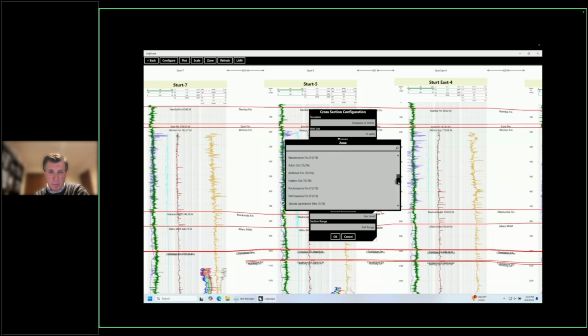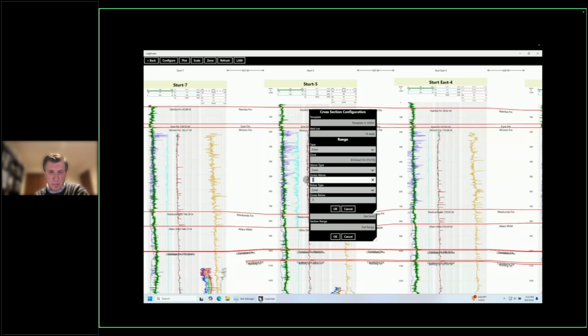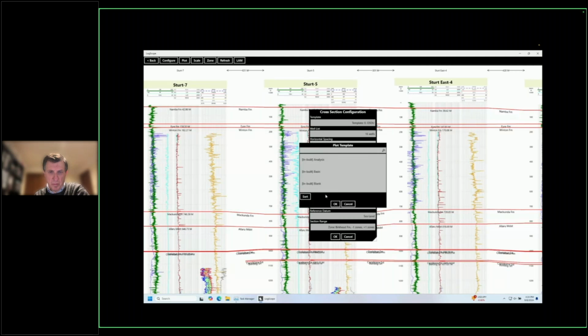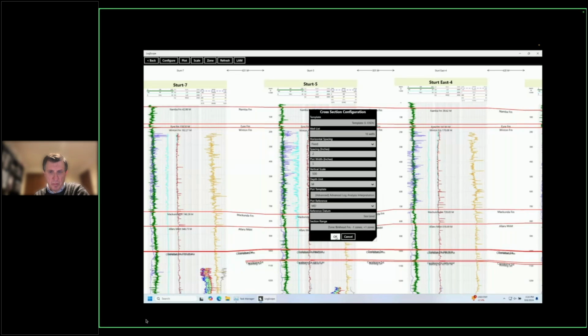And I'm going to put one zone above and one zone below, so we've got some context with the zone that we've calculated, or the zone that we've done the petrophysical evaluation on. And then I just display that information. And I'm using a plot view that gives me the full CPI plot, or calculated petrophysical interpretation plot. And I just do that, and it displays the information.